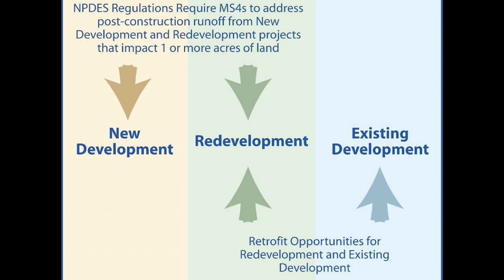The one big overarching reason to implement stormwater retrofits: almost all stormwater regulations address only new and redevelopment, an effort aimed at protecting existing water quality conditions and keeping them from getting worse. Retrofitting is different in that it is aimed at addressing runoff from existing sites or redevelopment sites, not new development. So retrofitting involves moving beyond protection and onto restoration. While it is not the only means for restoring a watershed, it is usually a very important aspect of an overall watershed restoration plan.